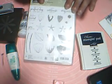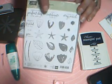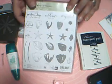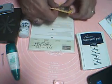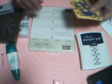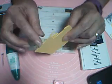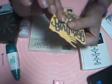We have a bunch of blossoms, and that's where I'm using the stamp set. That's where I got the Let's Celebrate Your Day stamp for the inside, and the Happy Birthday die, which I already have stuck down on a piece of fun foam, and this is a yellow fun foam, if you can't tell.